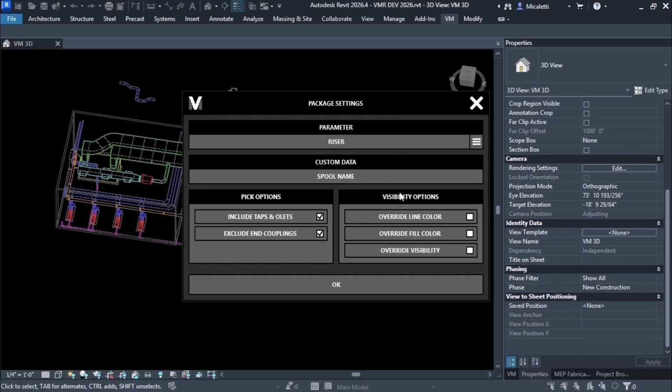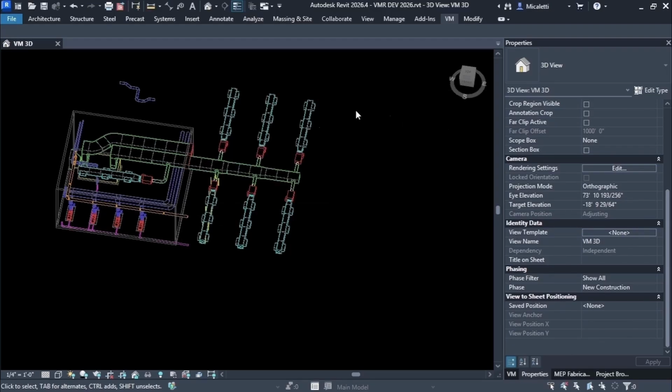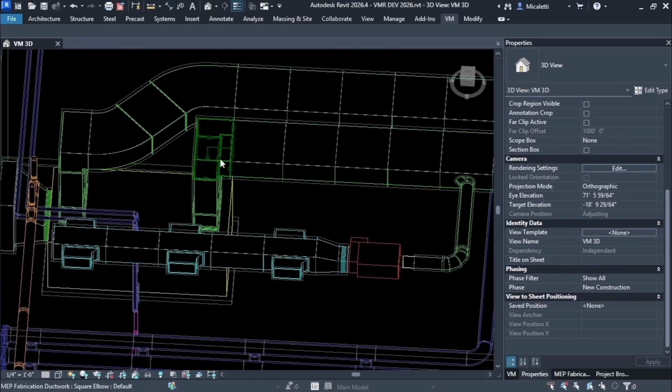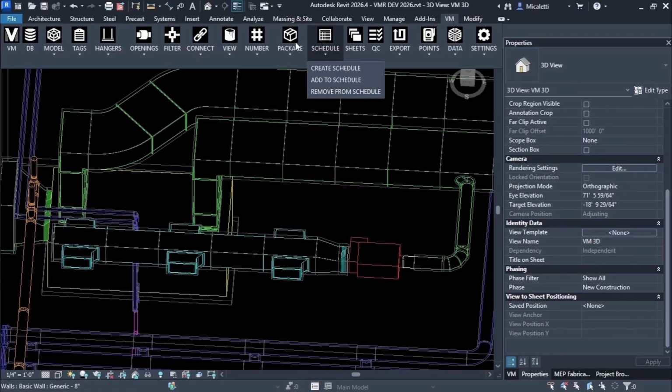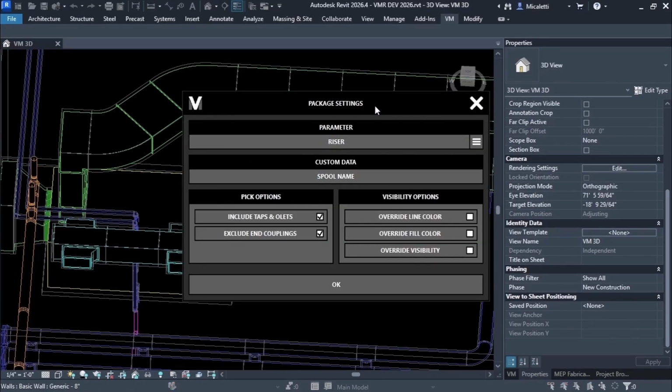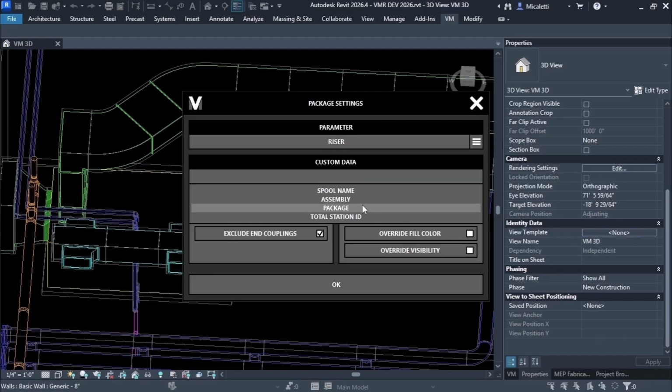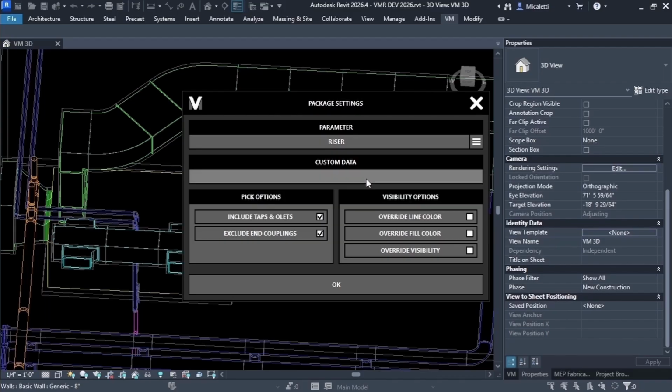So here, we can absolutely make a package called riser, right? And then what we can do here is these are my package settings. What this is saying is, when I'm using the package tools, what do I want to do? Right now I want to make risers, and I'm going to push it to the spool name. So riser is a Revit parameter, right? CAD, CAM, and S, they don't know what a parameter is, but they will when I push to the spool name. But I can also push it to any custom data. So you can get with your database admins and say, hey, give us a few custom parameters. They'll be happy to oblige, and then you'll have them here, and you can push your riser to an identical riser custom parameter. But for now, we'll just push it to spool name.